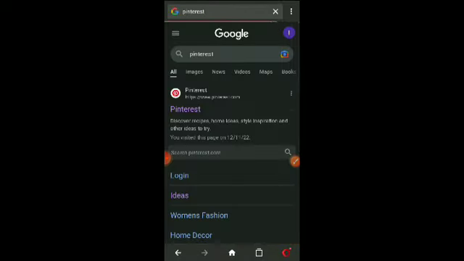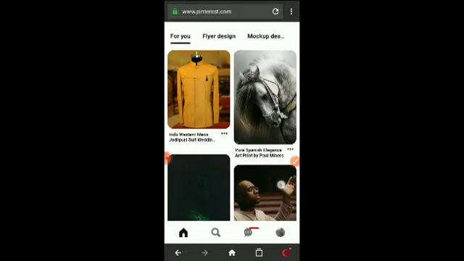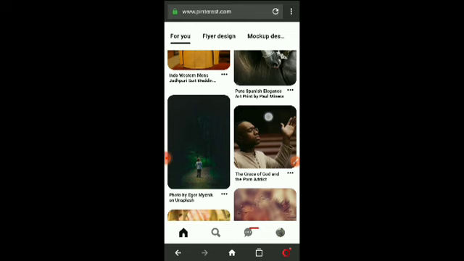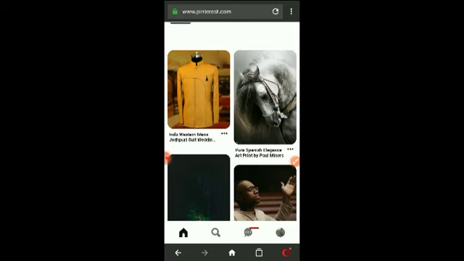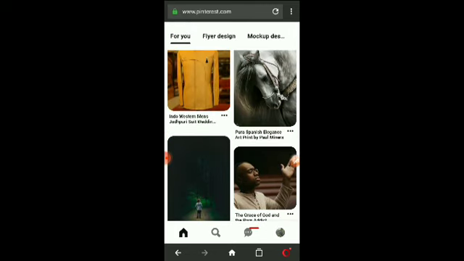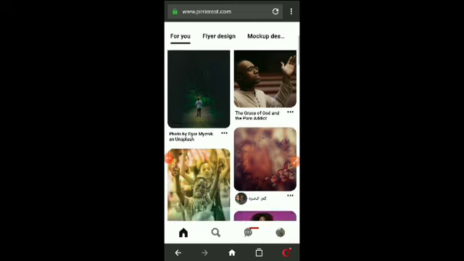That Pinterest, I actually like it so much, because as a graphic designer, you need to be visiting Pinterest all the time, because that's where most designers are placing their works. And then you can actually use the search bar, or this search bar at the bottom here, to search for the image you actually want to see, and then use it for your designs.